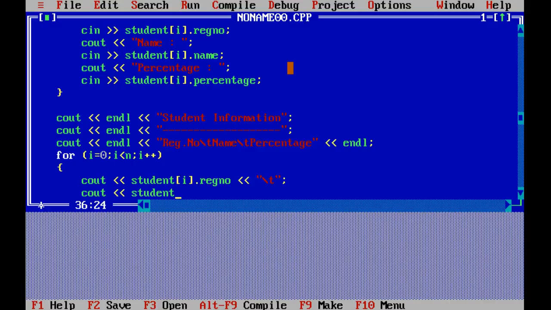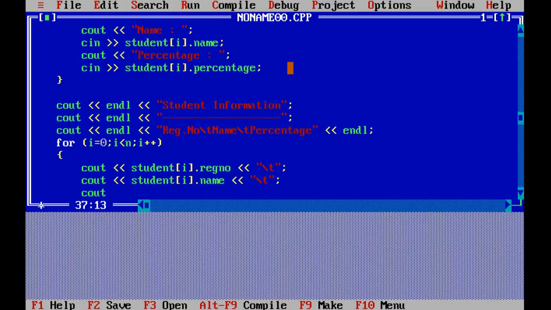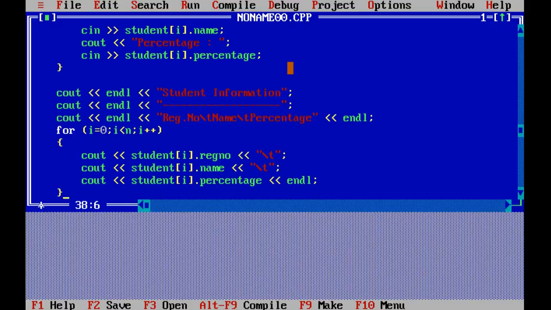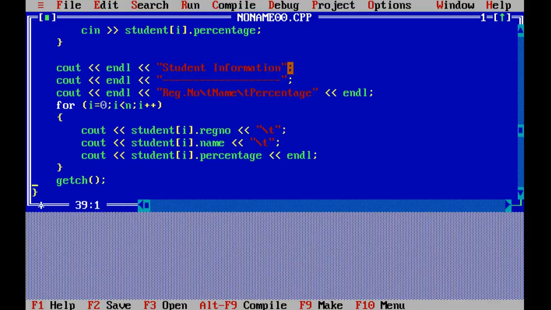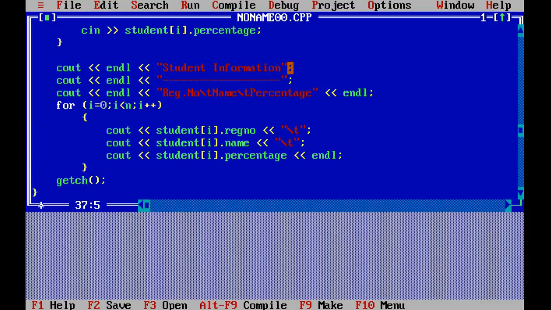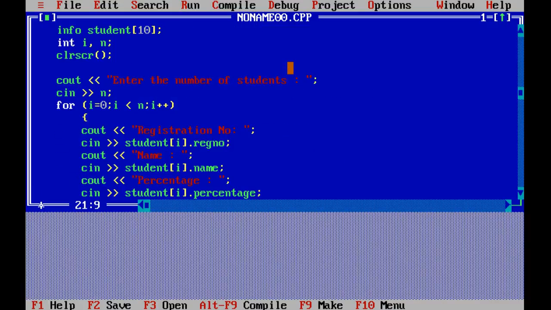Similarly, cout student i dot name, and then a tab, and then again student i dot percentage, and then endl, so that it goes to the next line for the next student. Okay, and finally getch, and let's push this forward.